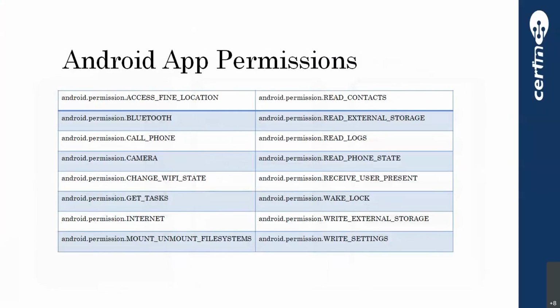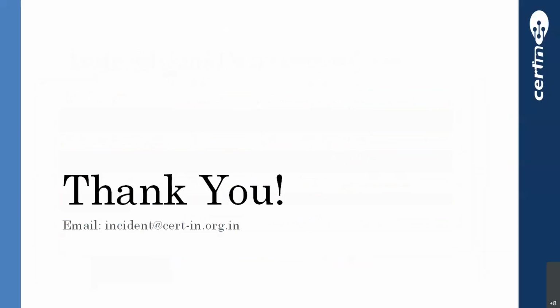So these are the list of permissions. You can see in the first row itself, it is accessing the location, the contacts, the camera, and the phone permission as well. And in the last row, you'll see it is actually accessing the write settings permission as well, which we discussed is a sensitive permission. So it is taking a large amount of data from the user, and eventually they are doing a lot of fraudulent activity, and they have defrauded a large number of users. So we need to make sure that we stay away from any such applications. And that is the end of the session from my side.